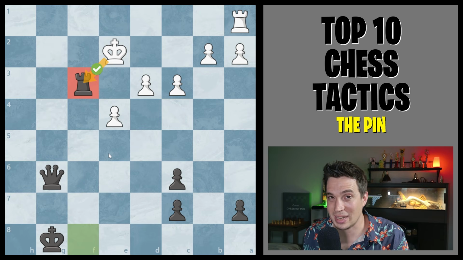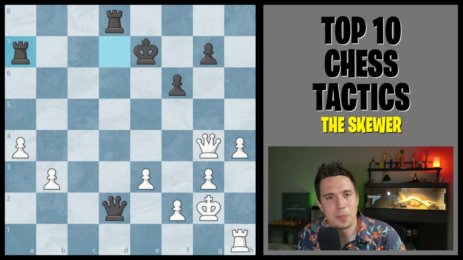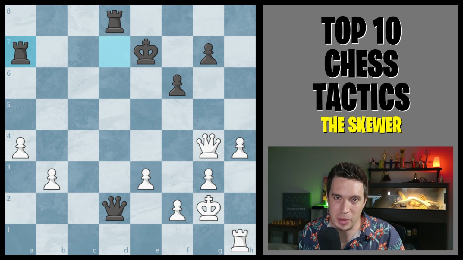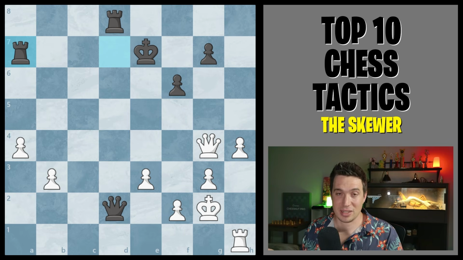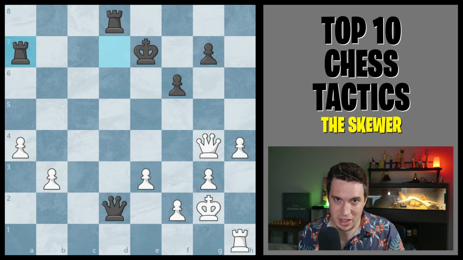Let's jump into tactic number 3, which is fairly similar to the pin. It's called the skewer. The skewer is where you attack a piece, and instead of pinning it to another more valuable piece, you force it to move away because it doesn't want to die, and you get a less important piece on the other side.